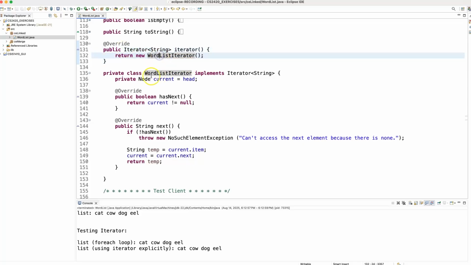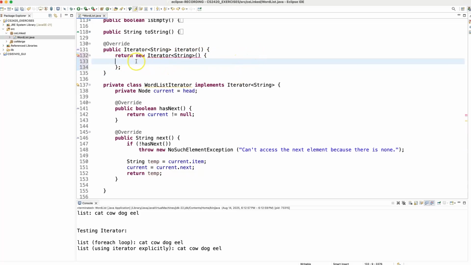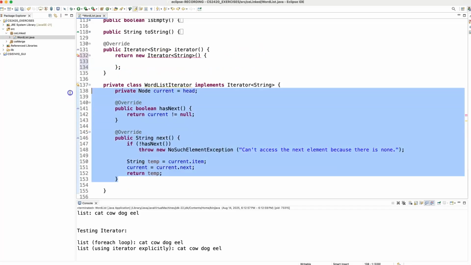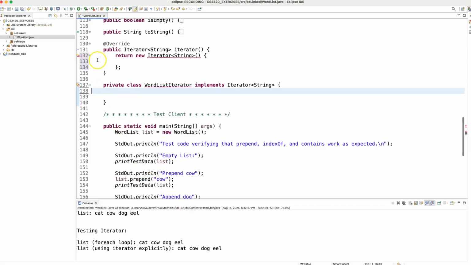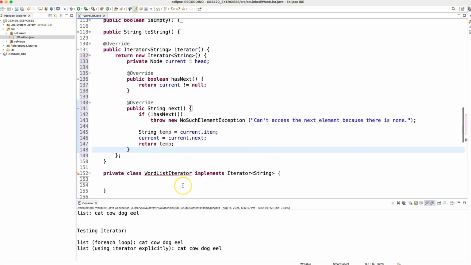So rather than creating this private class that has a specific name, I could just say, well, I need an anonymous inner class that happens to be an Iterator<String>. And then we need a body that has the implementation of the iterator. So here is my implementation of the iterator that gives me the field and the two methods. I'm going to move those into my anonymous inner class.